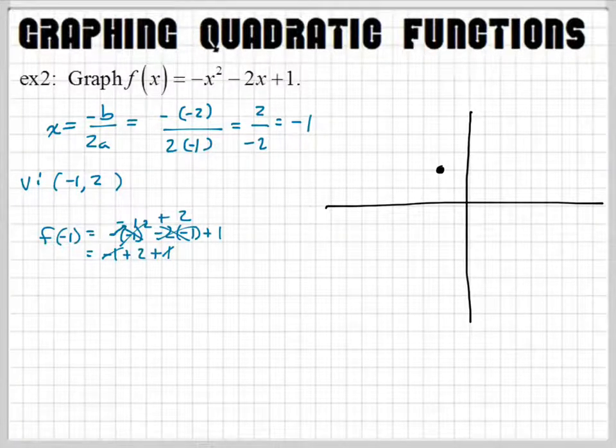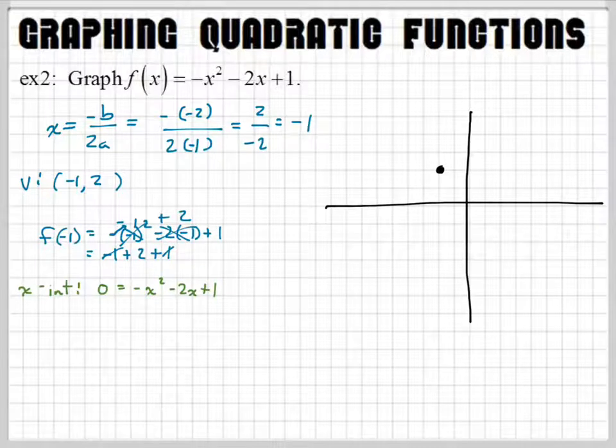Can we find the x-intercepts on this one? Yes. Will there be x-intercepts? Yes. How do you know? Because of this negative right here. Okay, so we're going to use the green then. We got x-intercepts. And to find x-intercepts, we set the f of x equal to 0. So we go negative x squared minus 2x plus 1.